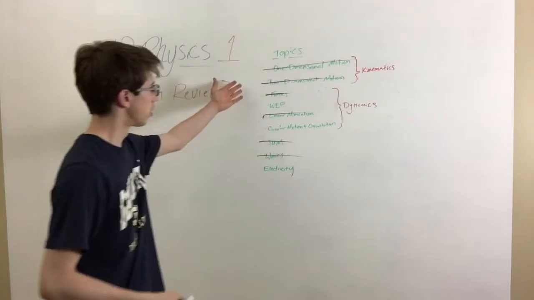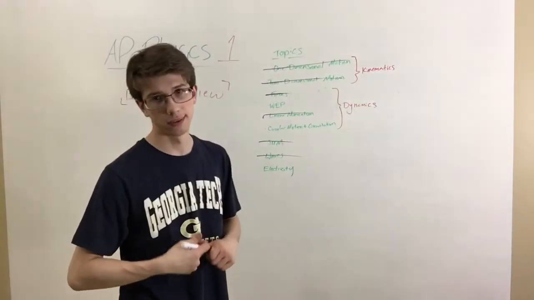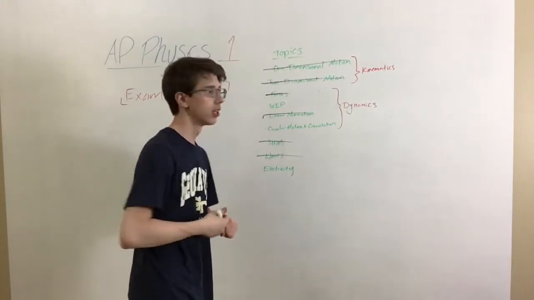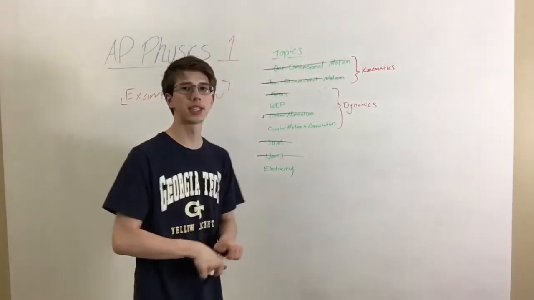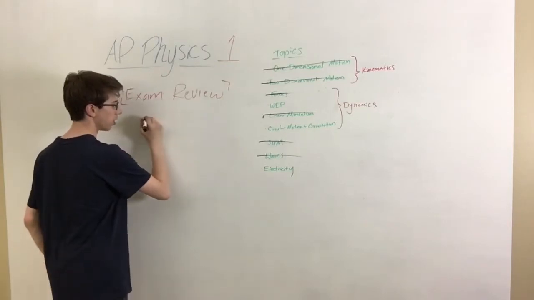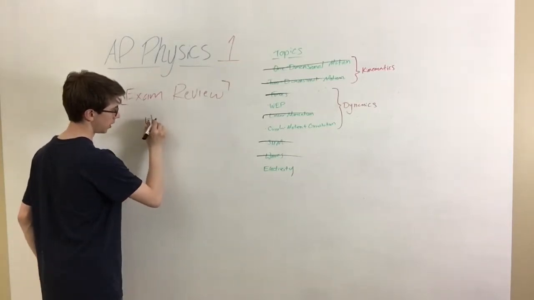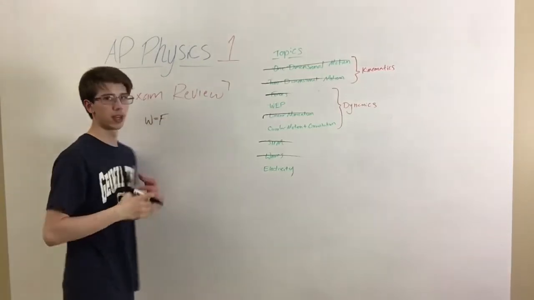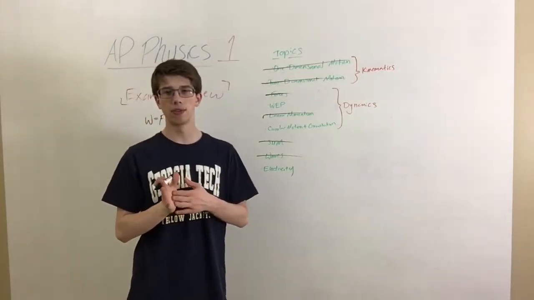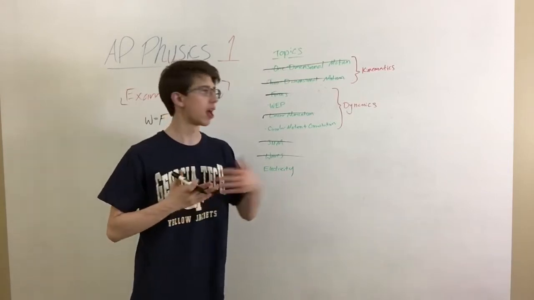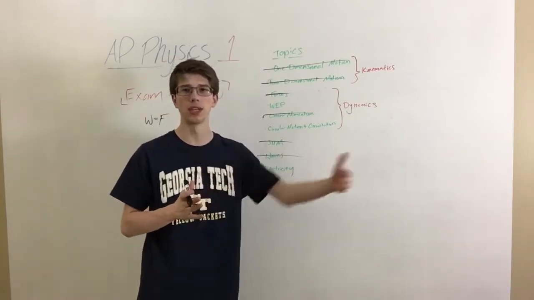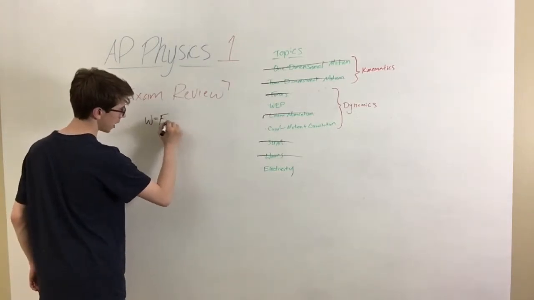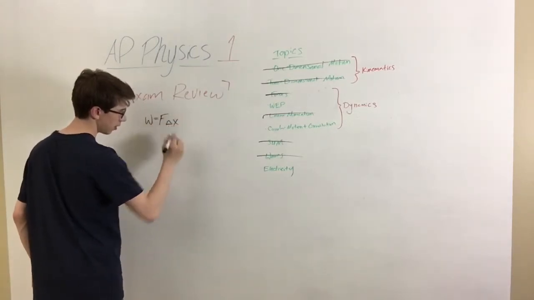we will go over the ones that I have not covered. So the one that I haven't covered yet is work, energy, and power. So this one is fairly standard. Work, which is W, is just the amount of force that is applied onto an object over a certain distance. So we'll call this F, we'll say delta X.